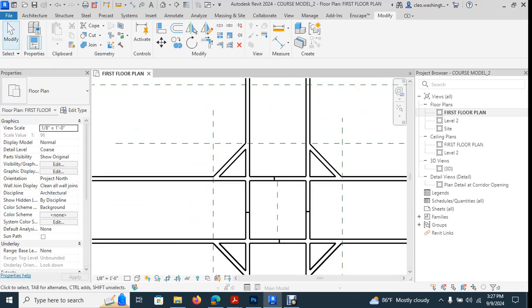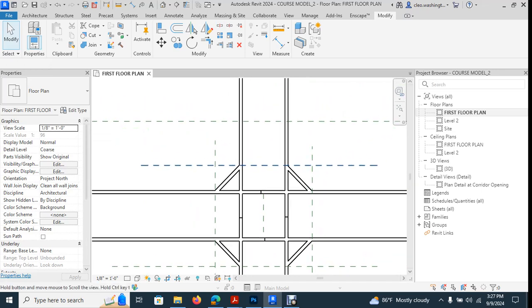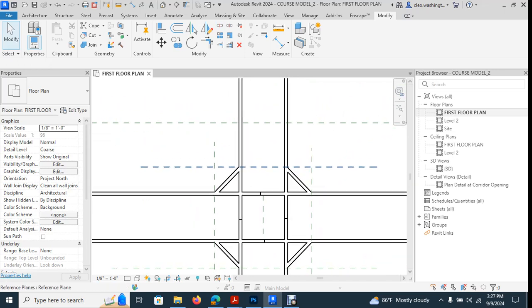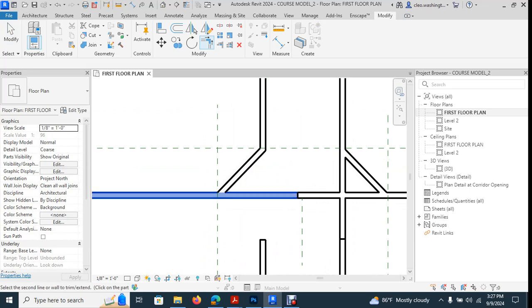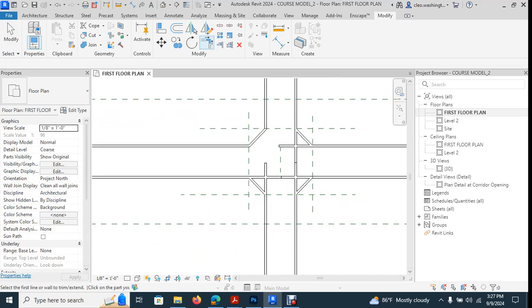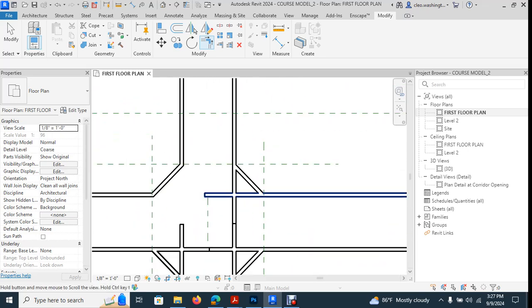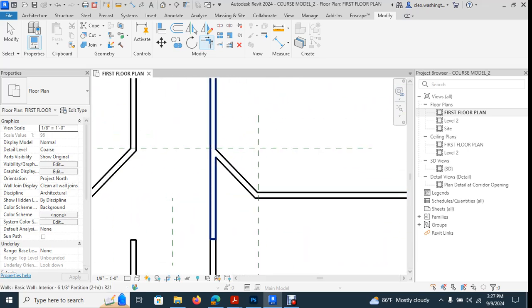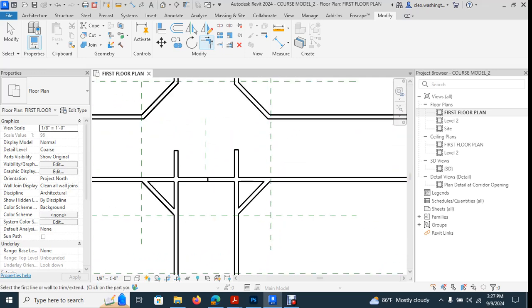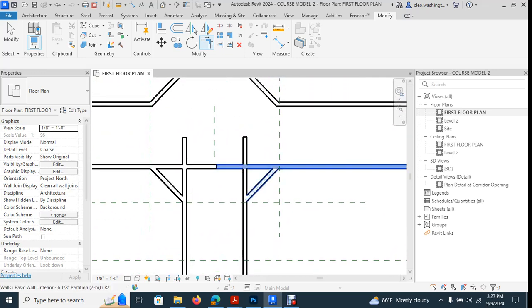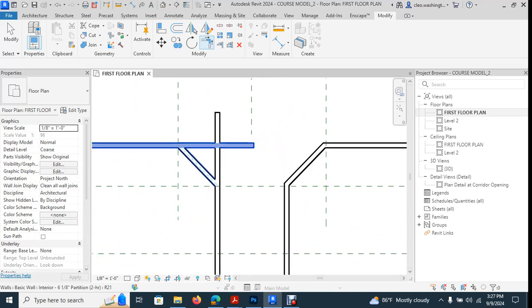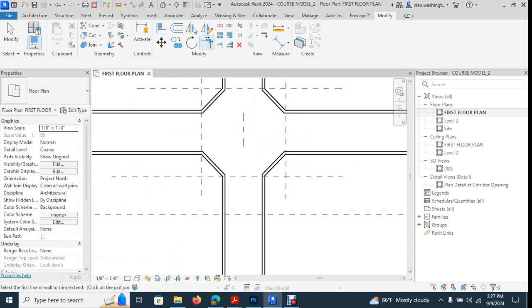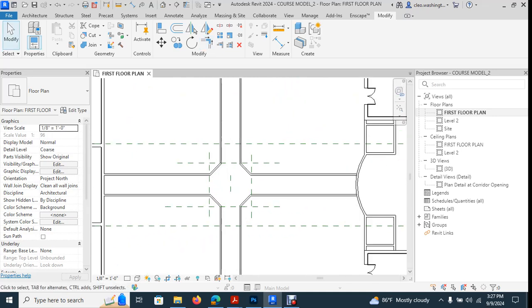Next, you want to trim this to clean this up. Watch this, it's just like magic when you see me do it. Type in TR, and select this wall, then this wall, then this wall, then this wall. Do the same thing on this side. Select this wall, select this wall, then do the same thing on this side. So we kind of open up the corridor a little bit. There's the extent of your corridor.